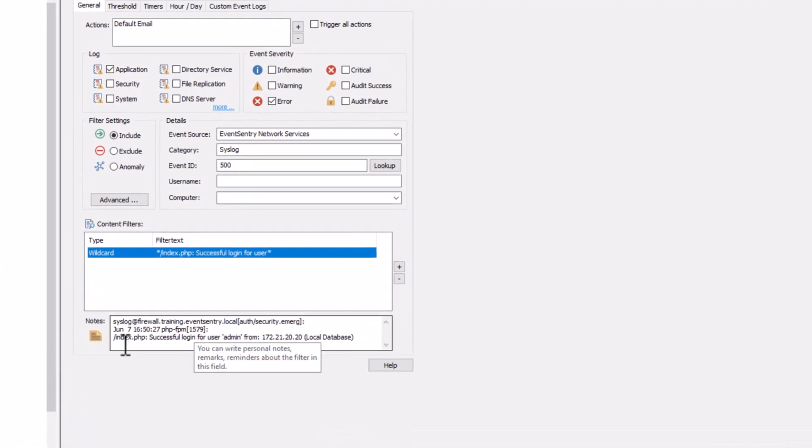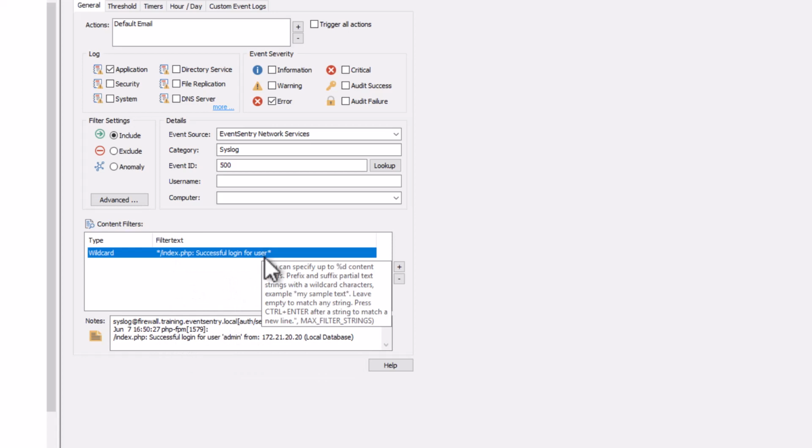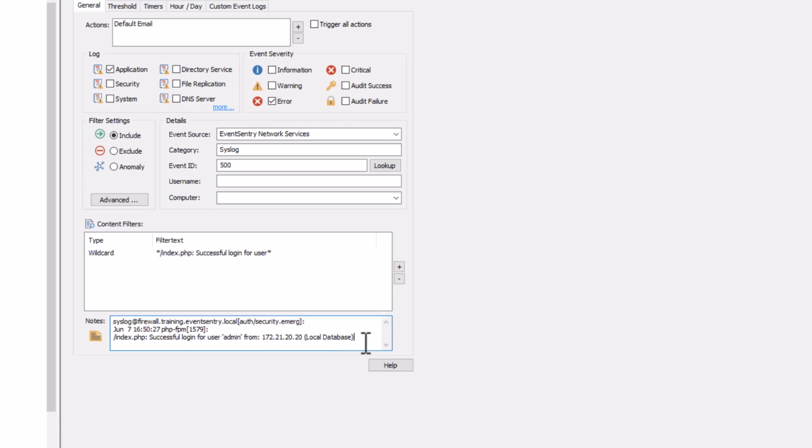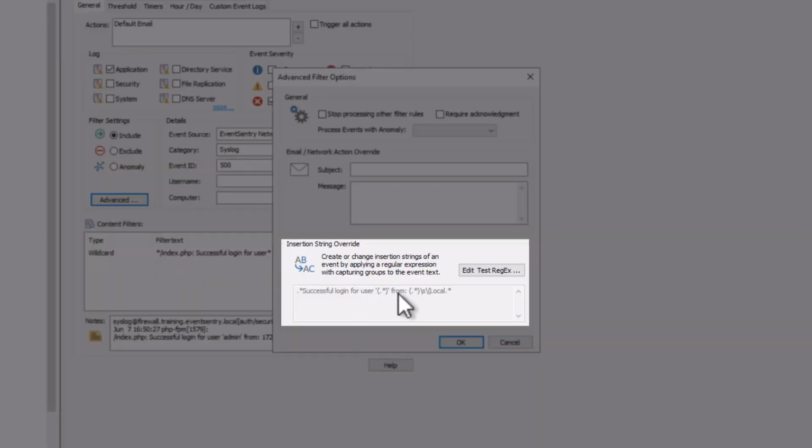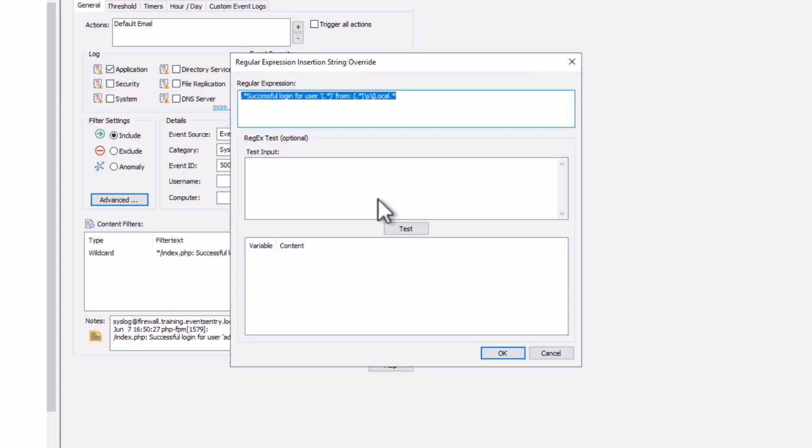So you can see here that this partially matches the string that we have down here. And this filter, as it is set up right here, would simply forward the actual syslog message. No modifications there. But since that's not what we want, we're going to apply a RegEx filter and override the message again. And I've already done the work. So if we take a look here, I didn't change the message quite yet, but there's a RegEx configured here. So here we have the RegEx that I set up, and there are tutorials on RegEx.